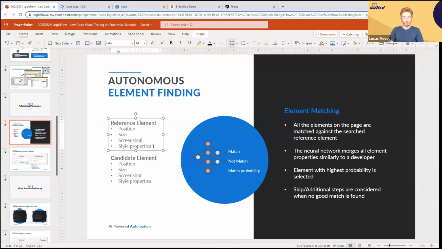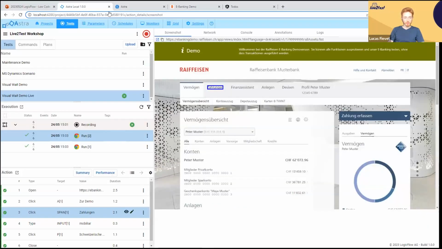If this element is not found exactly with standard selectors in the page, because maybe between two releases the development team changed the HTML structure and the classes, and maybe there's no technical ID to identify it uniquely on the page, the algorithm will take a snapshot of all the candidate elements on the page, which is the same as what we can see here.